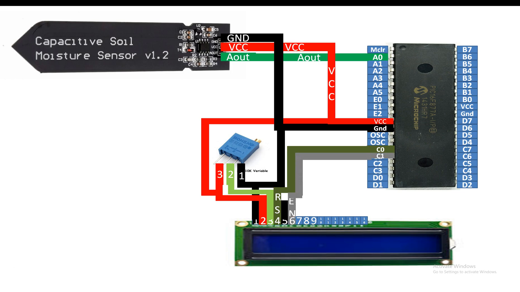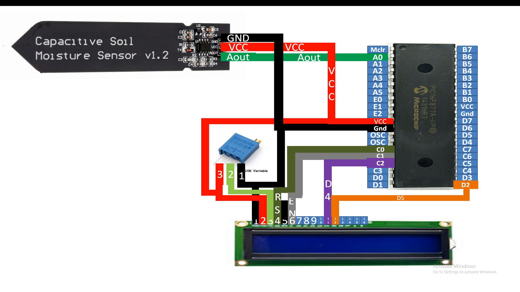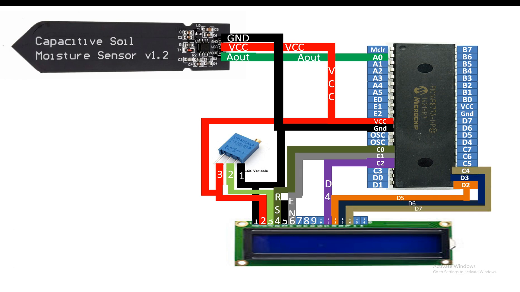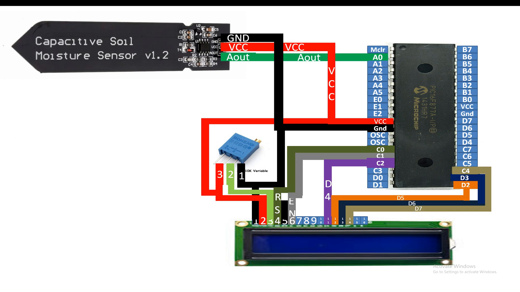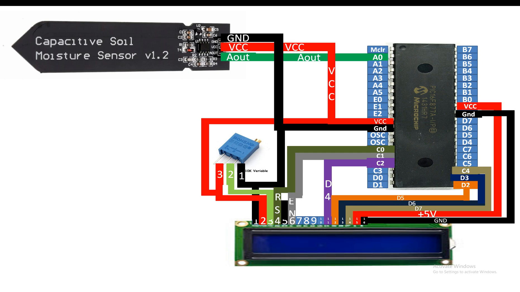LCD pin 6, the Enable pin, goes to pin 16 of the PIC. For Data pin 4 (LCD pin 11) I use PIC pin C2, which is pin 17. For Data pin 5 (LCD pin 12) I use pin D2, which is pin 21. For Data pin 6 (LCD pin 13) I use pin 22 of the PIC. For Data pin 7 (LCD pin 14) I use pin C4 of the PIC. LCD pins 15 and 16 are for the backlight - since my LCD has a backlight, pin 15 goes to VCC and pin 16 to ground.